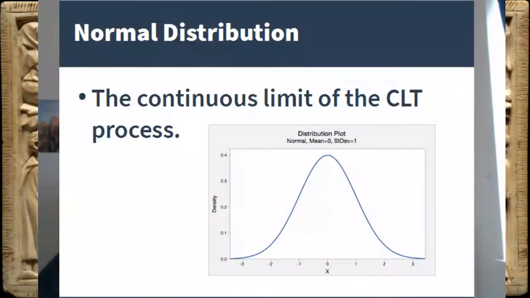And the end result of that, right? So I could ask, well, what happens if you were to take 10,000 dice, if you were to take 1,000,000 dice, or go in the direction of infinity? So that is what people really mean by this phrase normal distribution, right? You want to be careful about using the phrase normal distribution, because as I saw another math person say at one point, the normal distribution is something very, very special. And that's the continuous limit of doing the CLT process over and over and over again with larger and larger amounts of dice towards infinity, right?